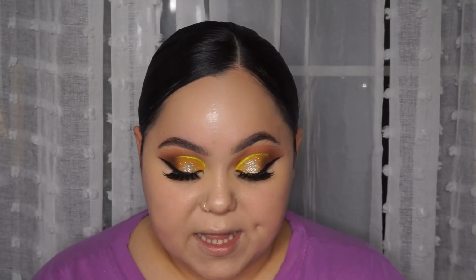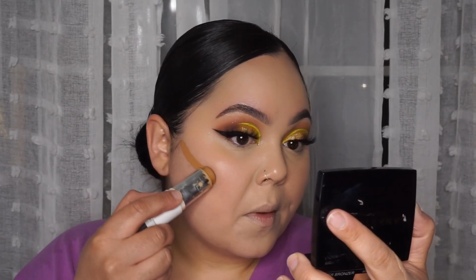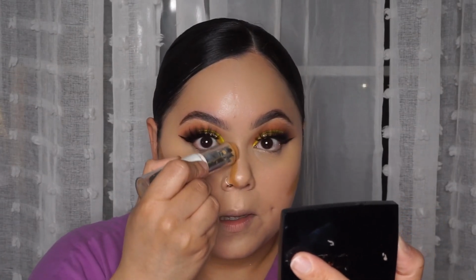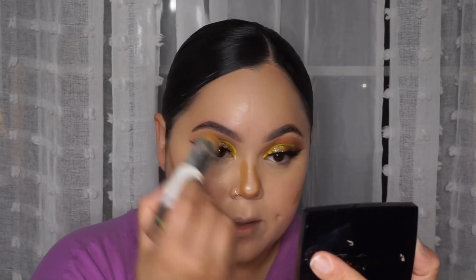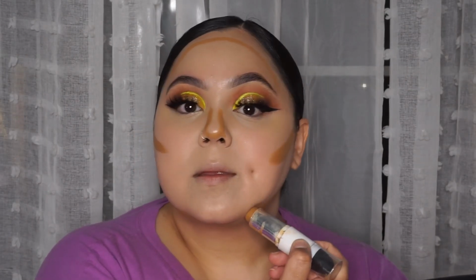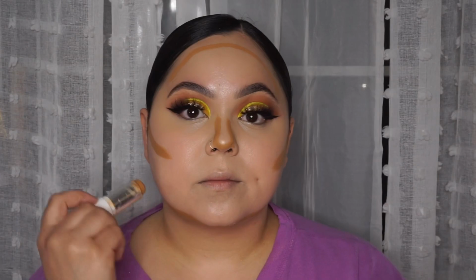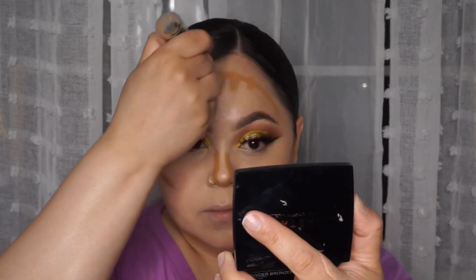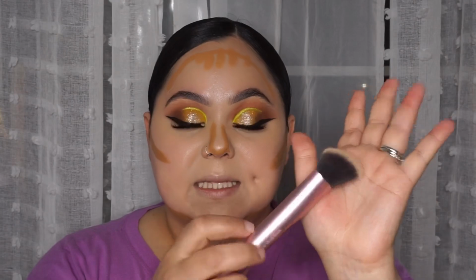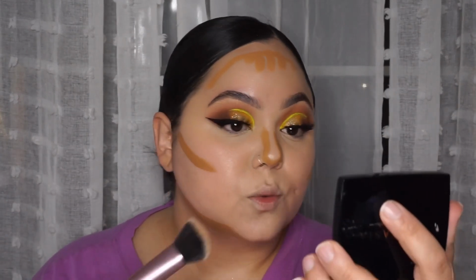So now we're gonna go in and we're gonna contour. And to contour, I'm gonna use my favorite, and that is the Super Stay Maybelline stick in the color Toffee Caramel. I'm just gonna use that to carve on my cheeks. And then I'm gonna take the Real Techniques Insta Pop cheek brush, and I'm gonna use this to buff out my contour.